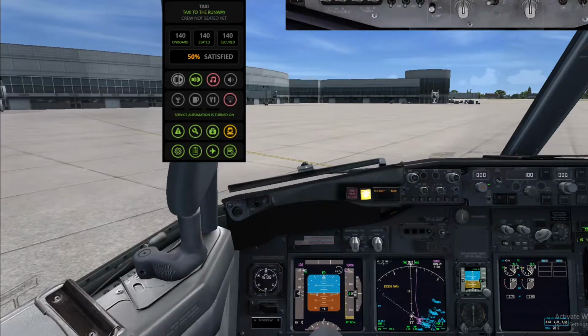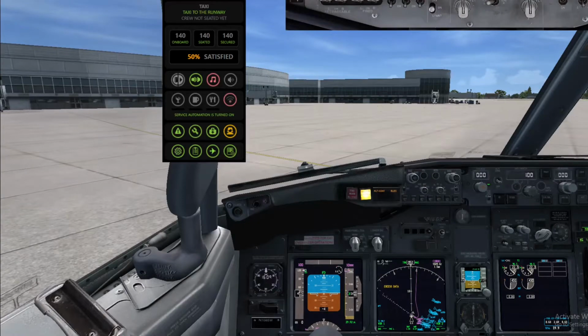So we're down to 50% satisfaction. Like I said, it's not going to be a good satisfaction for this first flight with Self-Loading Cargo. I'm going to get used to it, I have to go and play with it, probably watch some videos on it, see what other people are doing as well, and try to get that satisfaction back up a little bit.